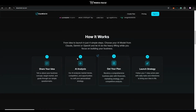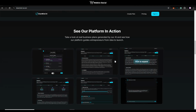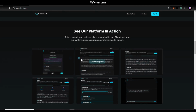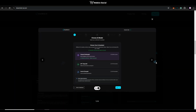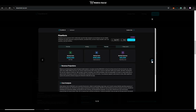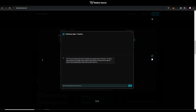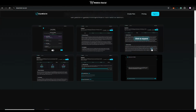Of the how it works section, we added again more animation, but we added some more screenshots of how the application actually works. So people that are skeptical of what the product looks like, we went ahead and created some screenshots of the new product flow of each single page and how those things actually look along the way. So that was a big improvement of people seeing how the product looks.